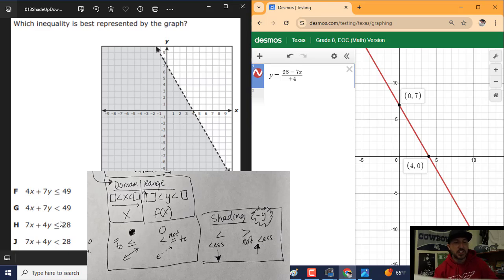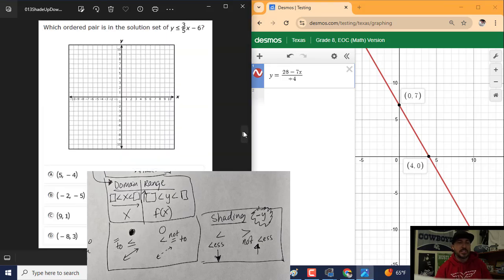Also, I forgot to mention this part. This symbol is a shade down, right? He's making an L, less than. So if it makes the L for less than, then we're going to shade down. So this guy, there's a line right here, and yes, this is shading downwards. This guy making an L, he is also shading downwards. That's why I have to type it in to break that tiebreaker. Yes, we know it's dotted. Yes, we know it's shading down, but we also have to figure out if it looks like it. Does it have the same intercepts? Is it hitting the same exact points at the same equation?